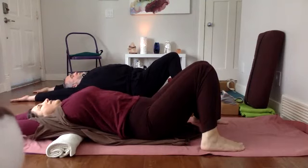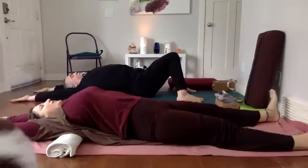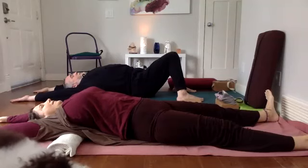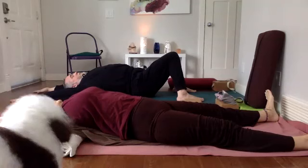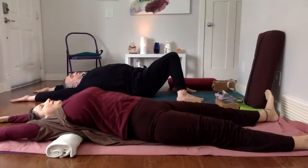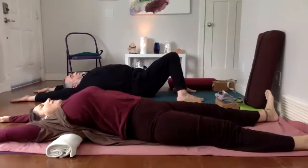And then the last thing I'm going to do is separate the knees and straighten the legs. They can be farther apart. They don't have to touch. Allowing yourself to receive this little lift in your chest. Opening the breath. And nice big breath in. Sigh it out.